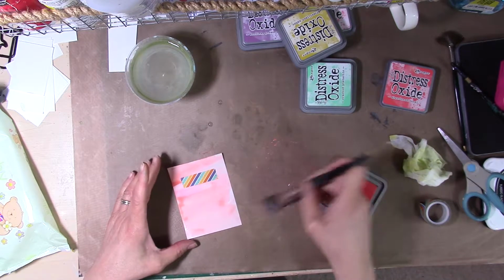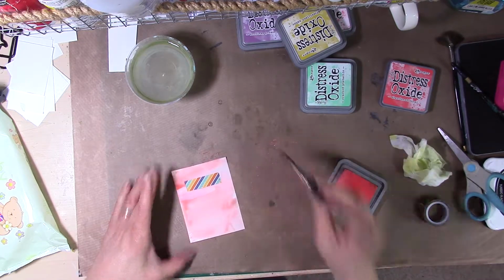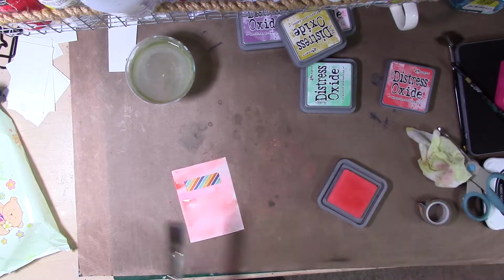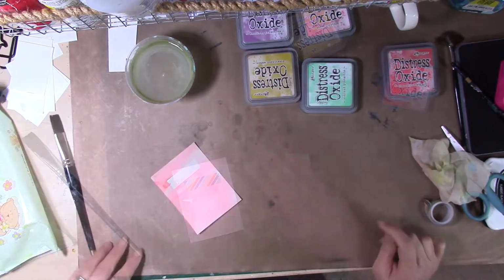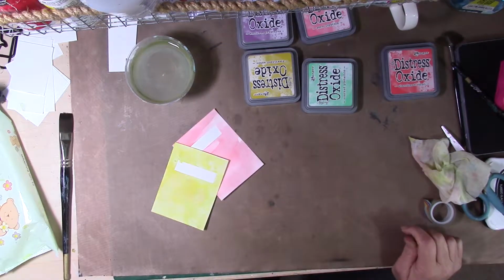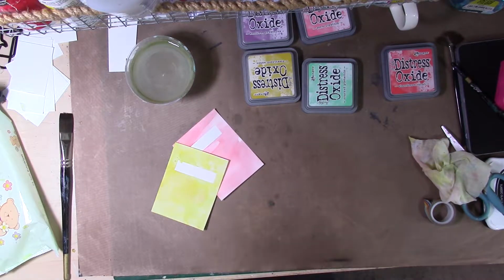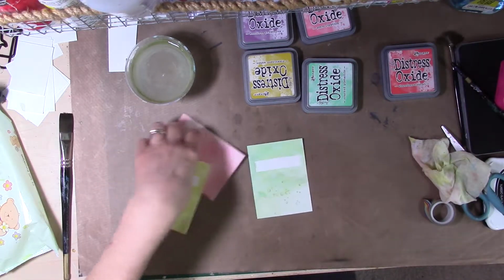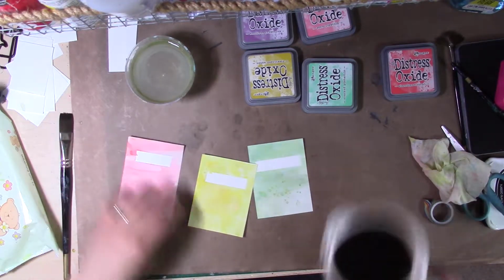And I've gone back to my previous method now, building up the layers. And cleaning up in between. Now I'm pulling all of the others out. Cup of coffee there.